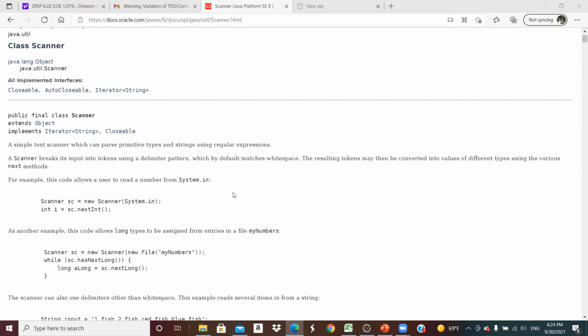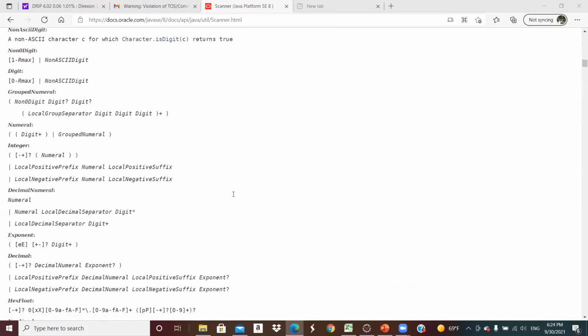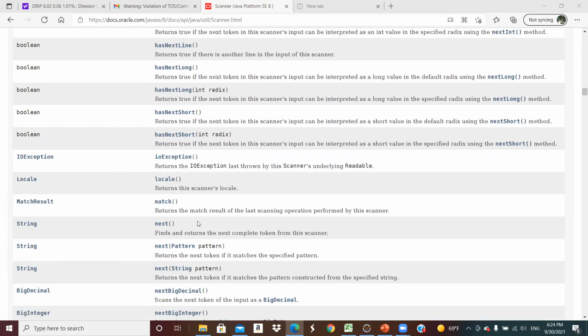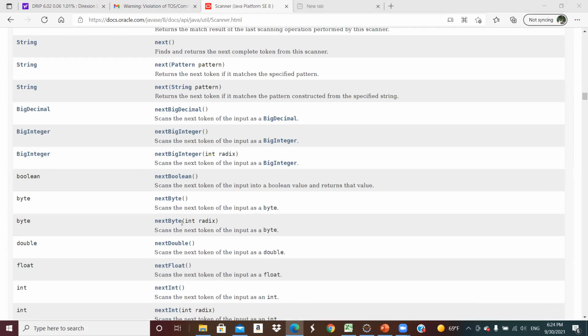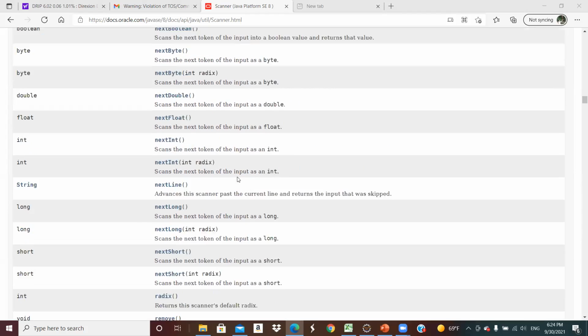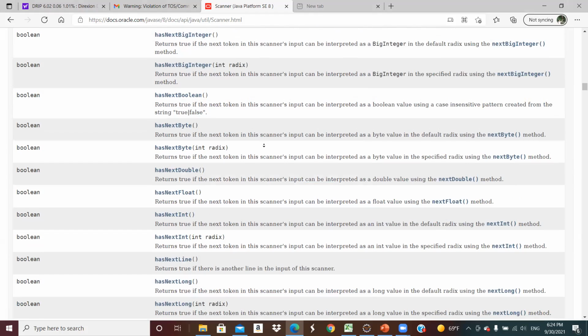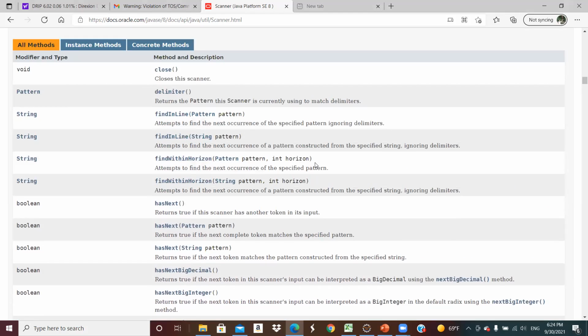They asked you guys to take a look at it, and it has a lot of methods, right? You'll see nextLine, nextShort, nextByte, right? But today I want you guys to take a look at hasNextLine. This one. You see it returns a Boolean value. If you go to this website, now I want you guys to come to the methods. Come to the methods.